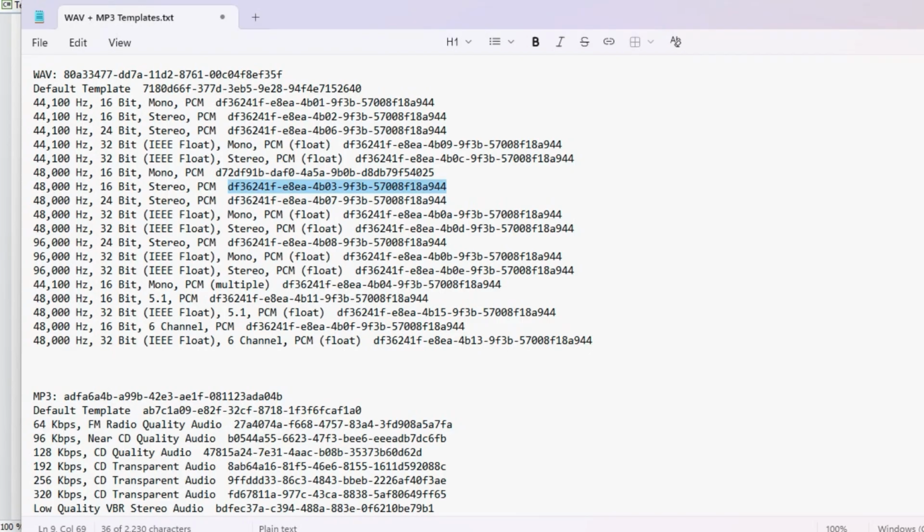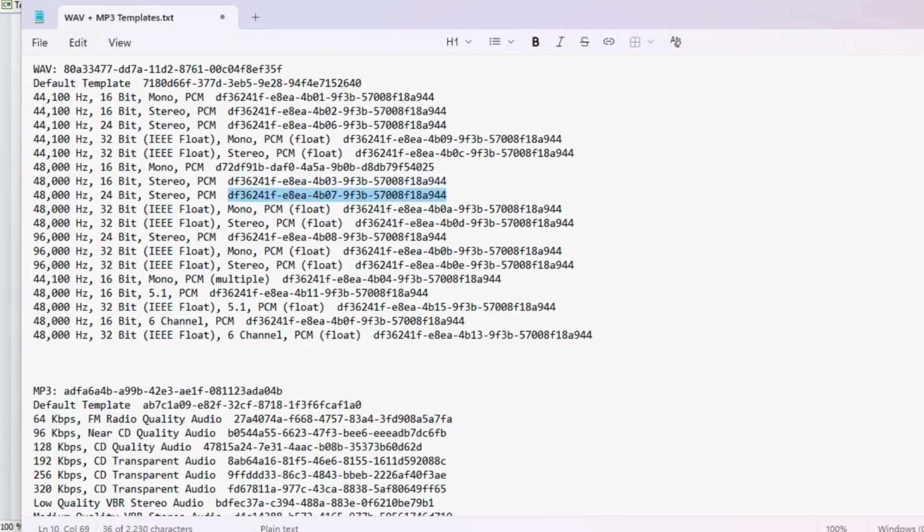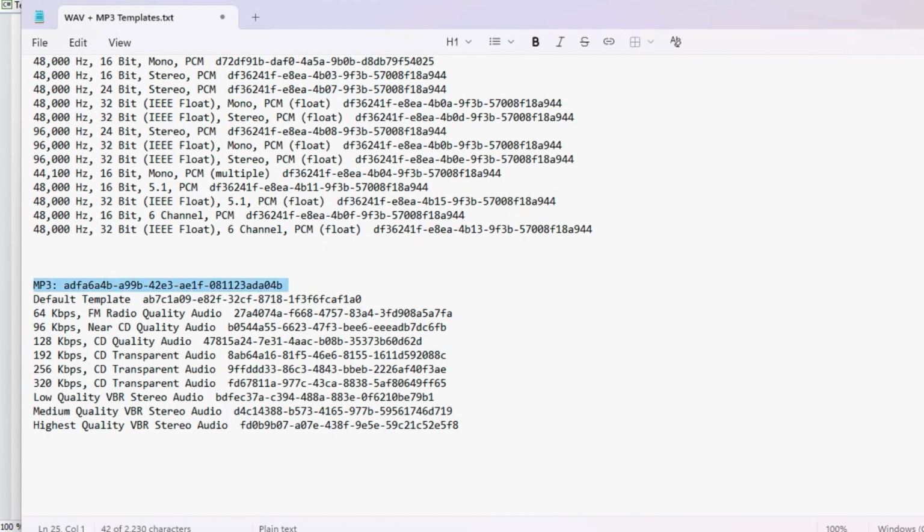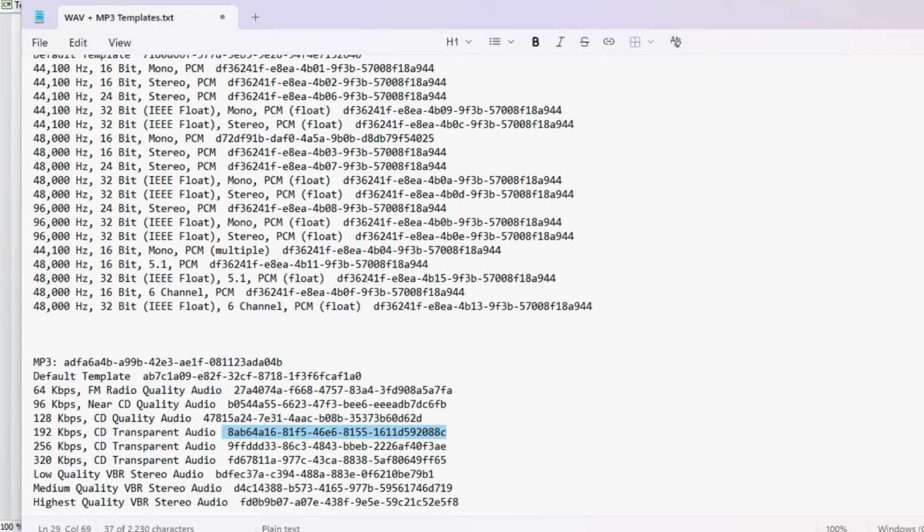And then down here we have the MP3 with this ID, and then here are all of the default templates. So if you wanted to render to an MP3, then you could just pick one of these IDs to identify which renderer you wanted to use.